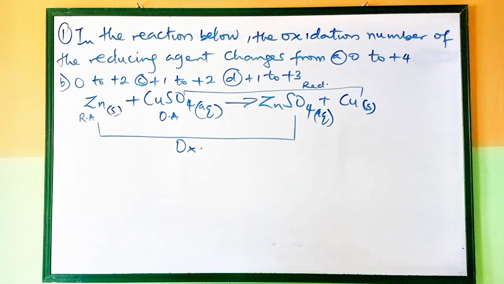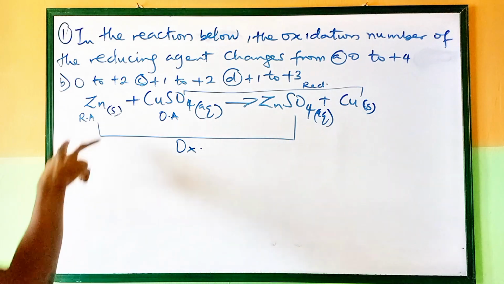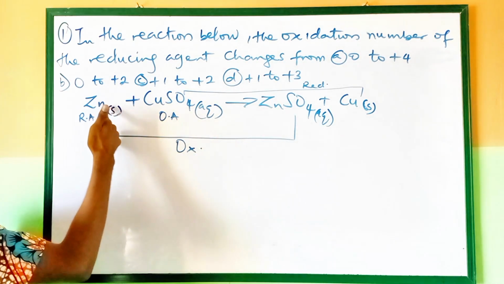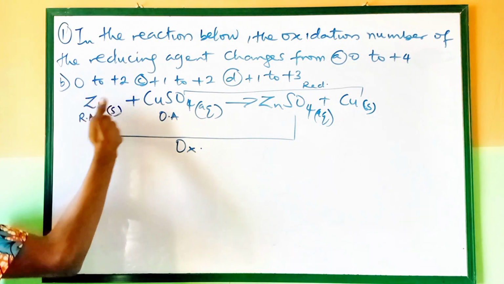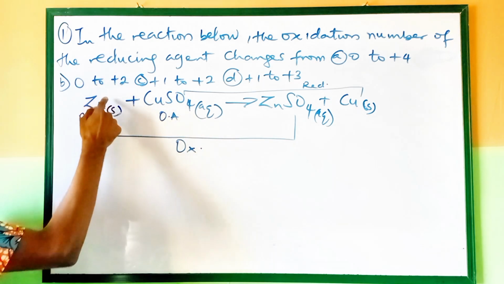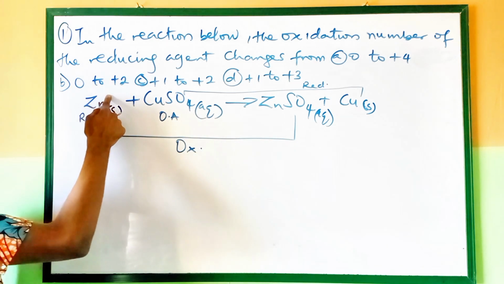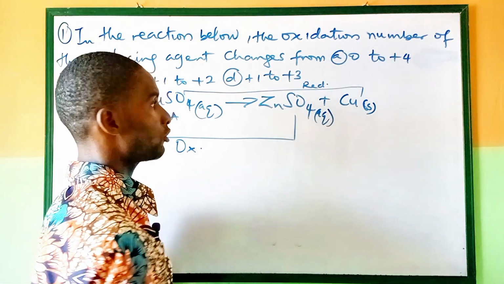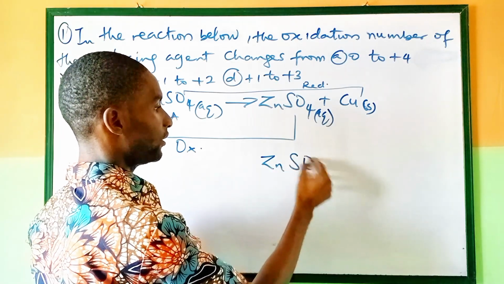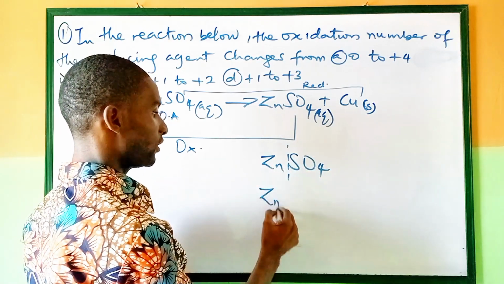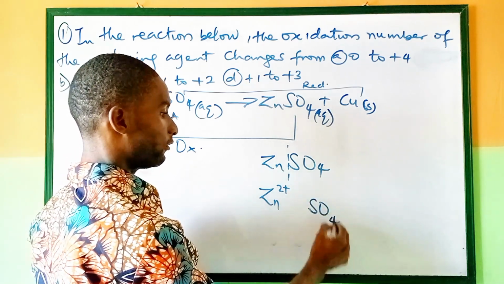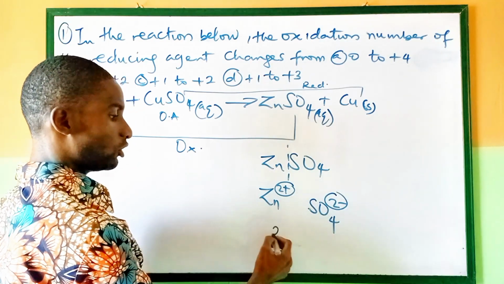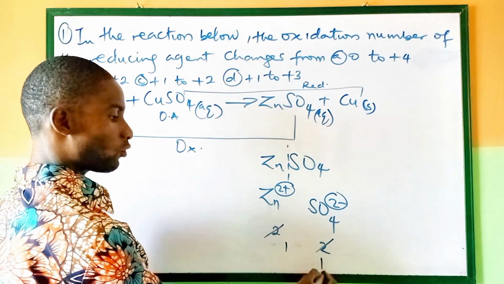So if the question is saying in the reaction, the oxidation number of the reducing agent changes from what to what? Oxidation number of zinc here is 0, because anytime a neutral atom of an element is in a reaction, the oxidation number is 0. So here there is no plus or minus, it's a neutral atom. But by the time it got here, this is zinc sulfate. How do I know? If you ionize zinc sulfate like this, you are going to have zinc 2 plus and SO4 2 minus. So both of them are having oxidation number of 2. But the 2 had cancelled out each other to give 1 1.